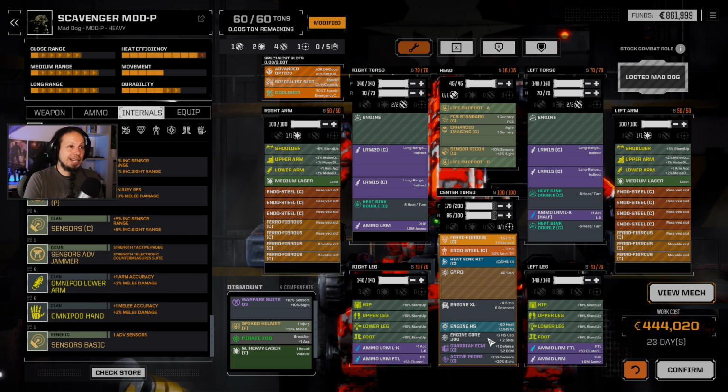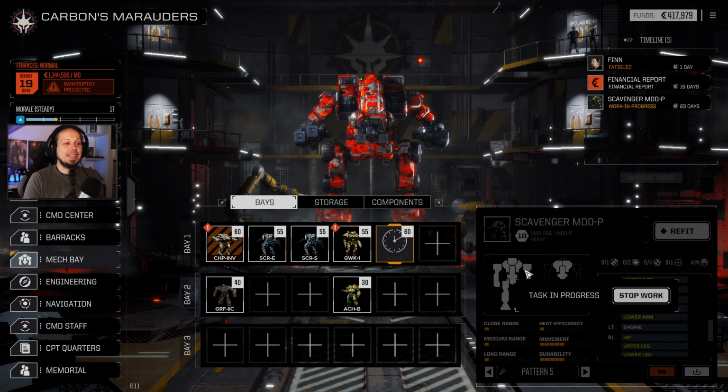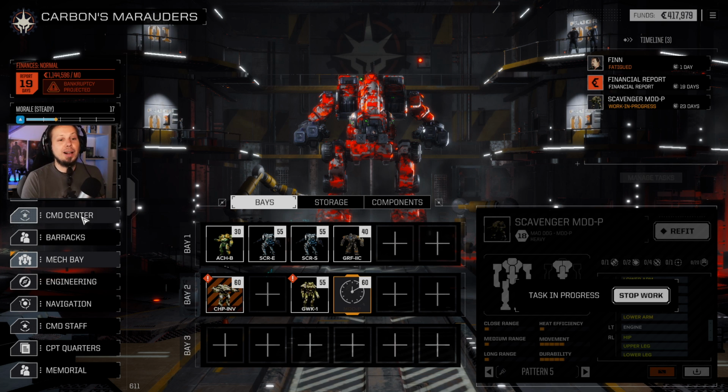This here is a Mad Dog, and it shoots missiles. And I want it. Let's go. So, for the moment though, our Alpha Lance looks very much like this. And I don't want to wait 23 days because then we will be bankrupt. So we gotta play some more missions. And that's exactly what we're gonna be doing now.